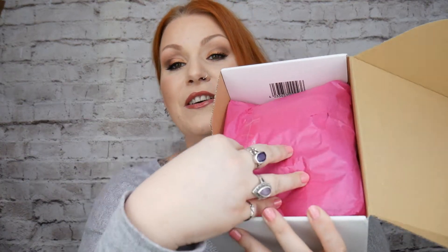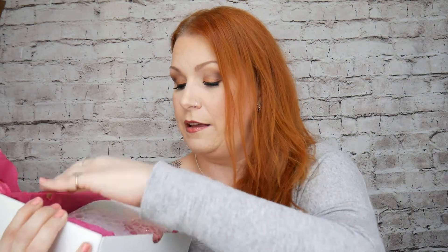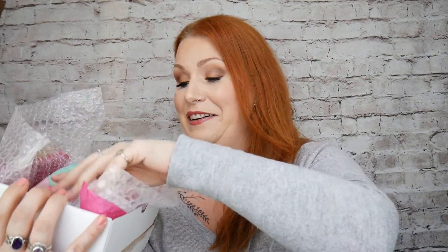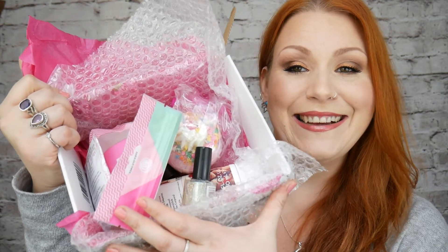So let's open the box! I've got a little chocolate bar — it's a Willy's Cocoa chocolate, an orange with honey flavour. A little treat before I go dairy and gluten-free next week! The box is tightly packaged — I'll open it up and show you. I don't know what's inside at all. Oh, I love this amazing packaging — it's got bubble wrap to protect everything inside. There's lots of pink!